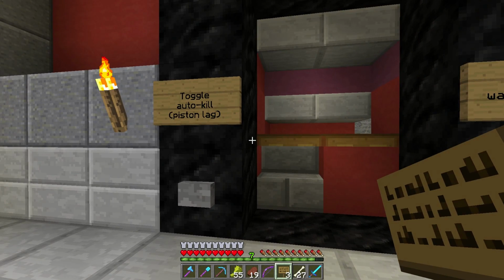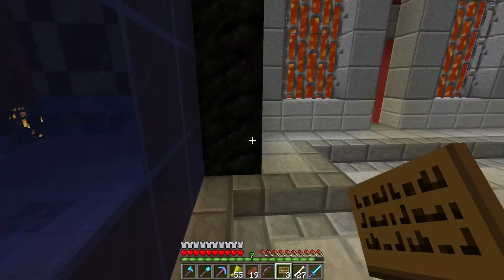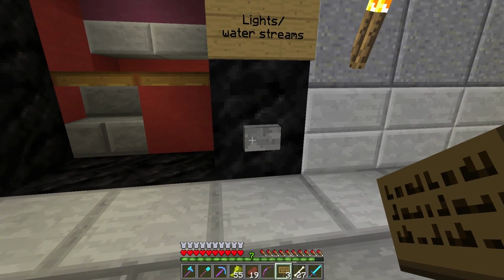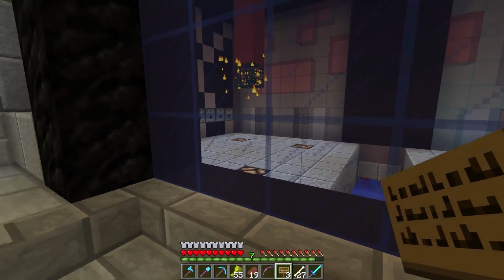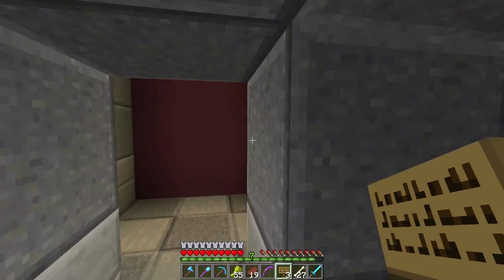Yep, that's the piston lag. That could cause you a bit of grief, but for us, we don't get too much of an issue with that, but if you guys download this build, you might. This one over here is for the lights and the water streams, by the way. Some spiders still will spawn in that one, so bear that in mind if ever you guys do use this. There we go, we'll switch that back to normal.